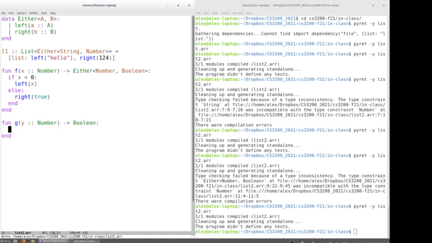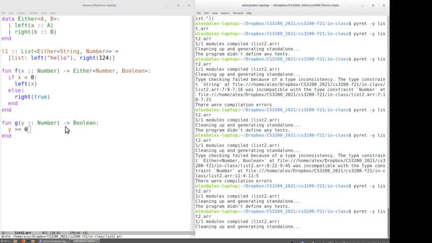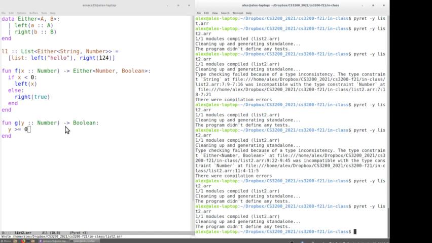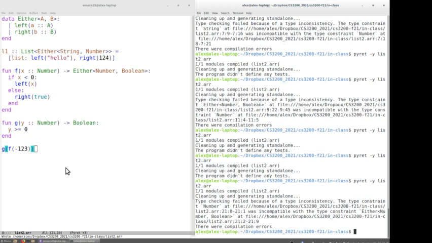Okay, and maybe it'll say, if y is greater than 0, it returns true. Let's see if this type checks. So g expects a number argument, and it will evaluate to true if the number is not negative. So now what if we call f, maybe we want it to be negative so it'll be a little more interesting. We call f passing it a number, and then try to thread the result through to g. Could you do this? Let's see what it says.